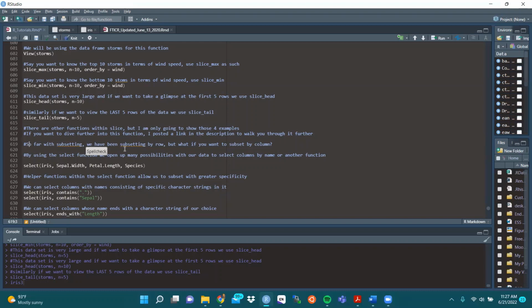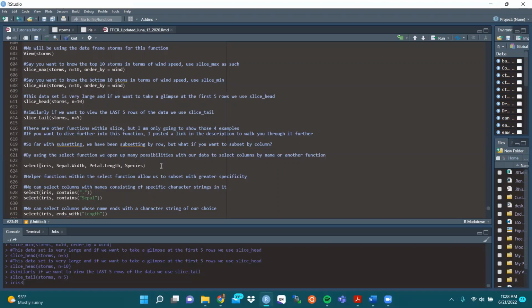Now, so far with subsetting, we have been subsetting by row, but what if you want to subset by the column? By using the select function, we open up a number of possibilities with our data to select columns by name or another function. For instance, now we're going back to the iris data set.